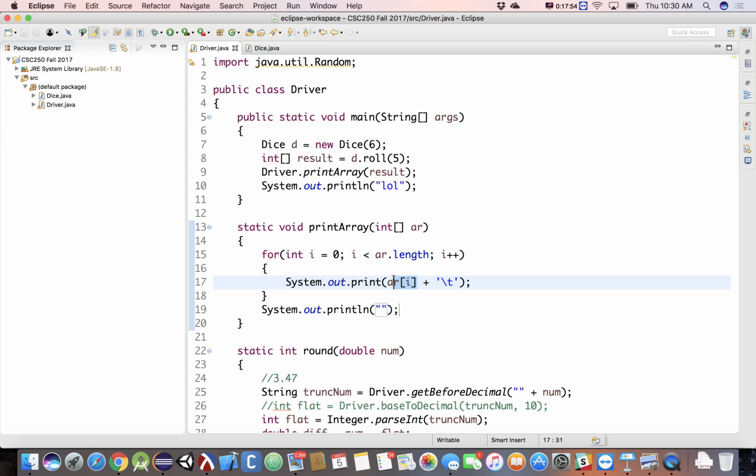What's this dude? He's an int. What's this dude? Char, yeah, which effectively is a signed integer. I don't have any strings present, so it's doing math with this number, which is some number between 0 and, well, actually 1 and 6 in this case, based on what we're calling, and the Unicode numeric of \t, which I don't know what that number is, but some value on the Unicode character set. And it just happens to be a value that isn't displayable inside of Eclipse's terminal.